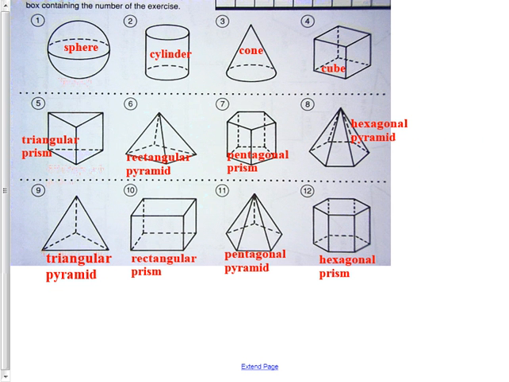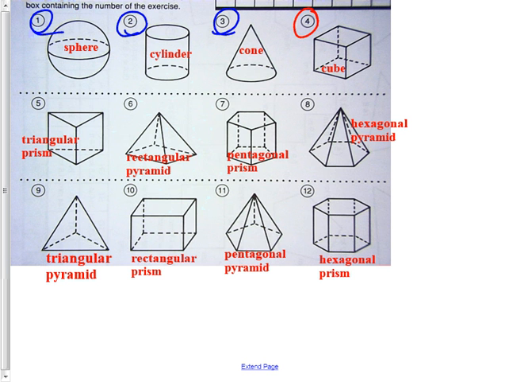All right, looking at your answers, take a minute again to notice. We have some figures that are not polyhedrons. So the sphere, the cone, and the cylinder are not polyhedrons because they have faces that are not polygons. They have some curves in them. And then if we look at the rest of them, all of the rest of these are either prisms or pyramids. Number 4 is a prism.